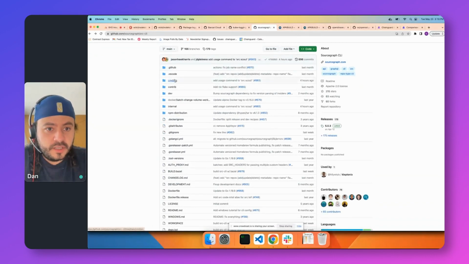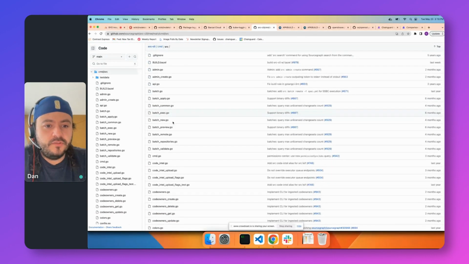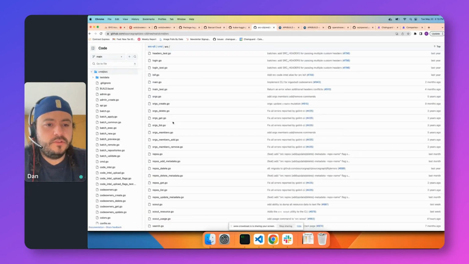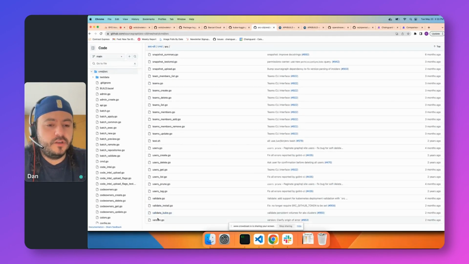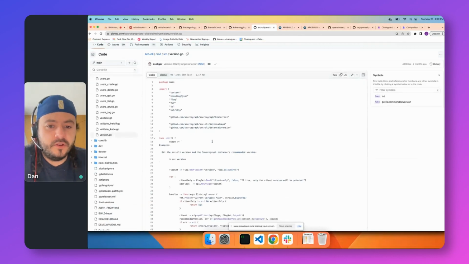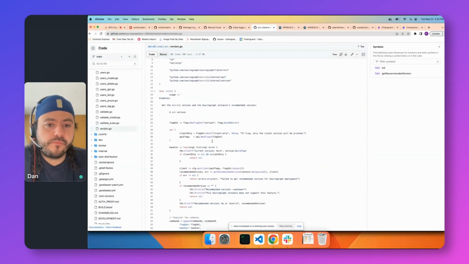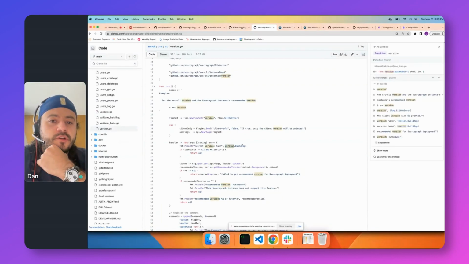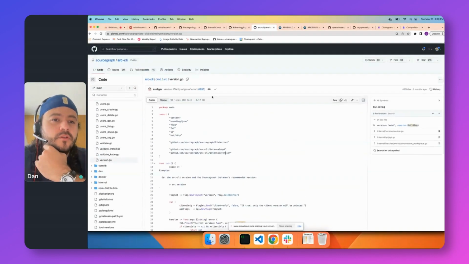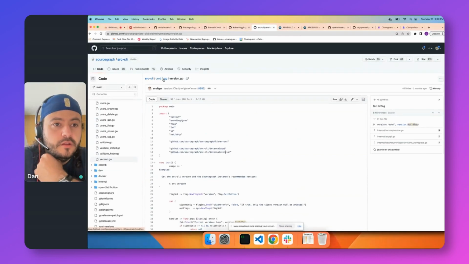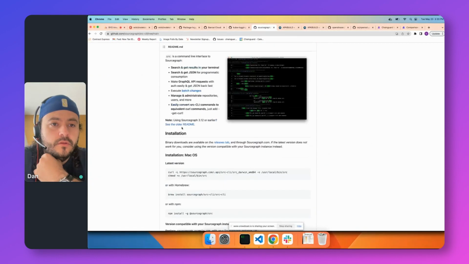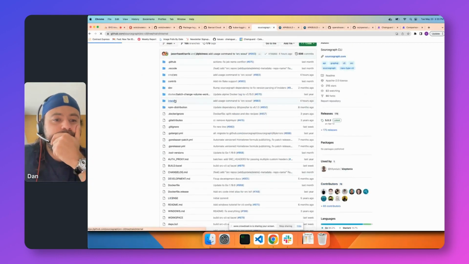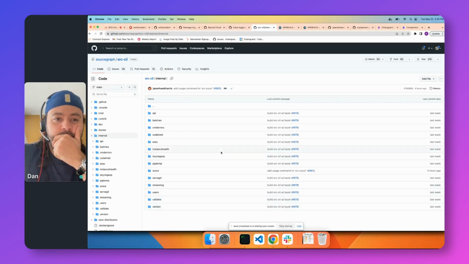Because I don't know Go, we're going to jump in here and just guess where the version command is. Probably somewhere in here, version.go. And let's see where it gets the variable that it's going to print out. Current version, version.BuildTag. That's coming from an internal package here. src-cli, internal, version.